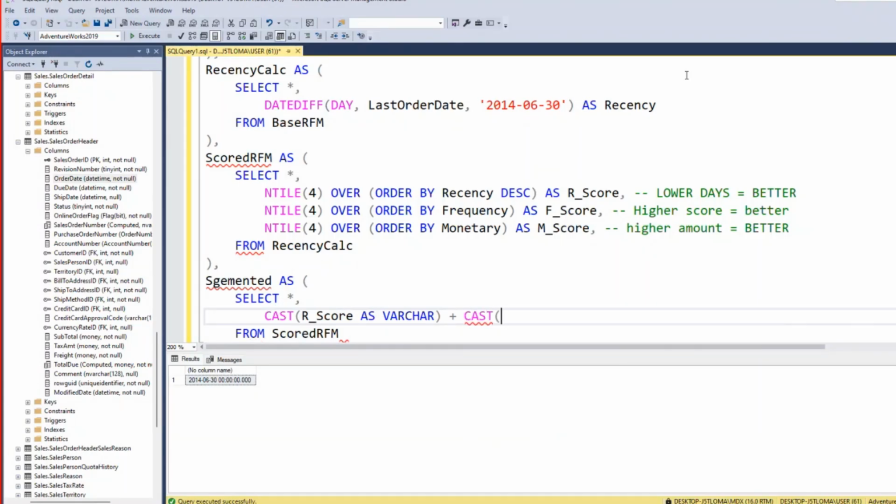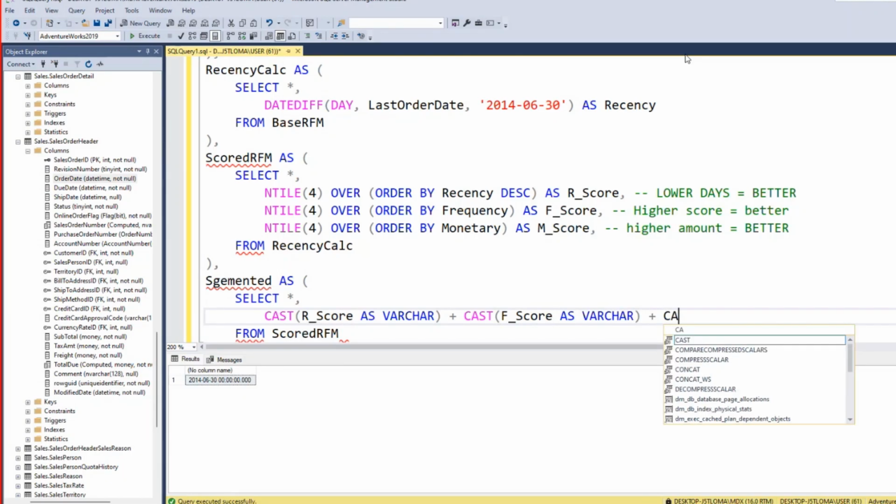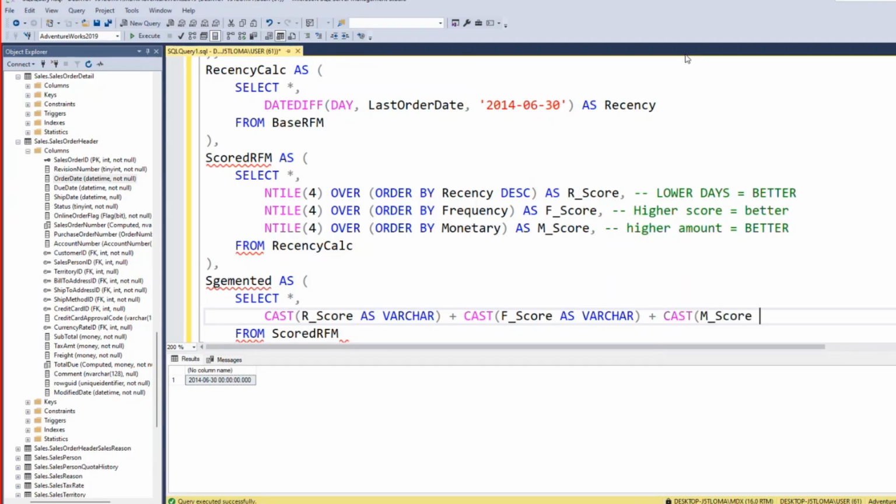I don't even know if this logic that I'm writing is correct, but let's just keep going. I'm gonna call this RFM.